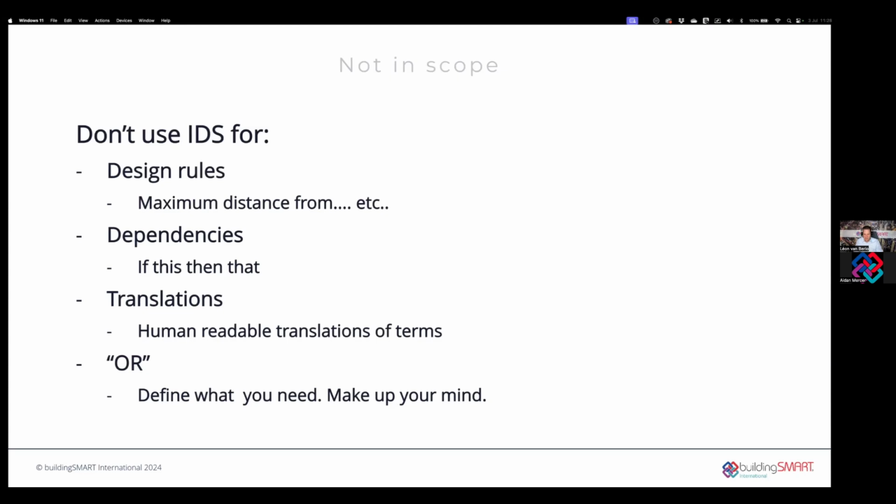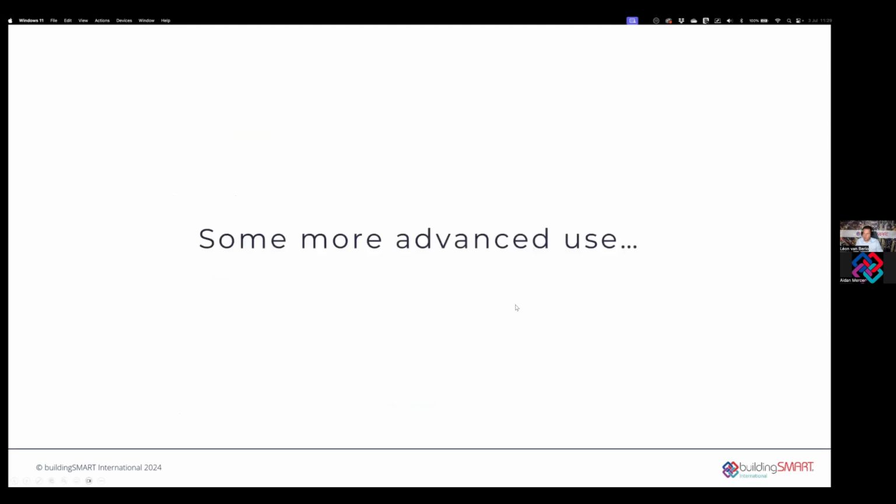That's coming back to the original examples of give me an LOD 350 or just give me walls. You need to make up your mind. You need to be specific. You need to understand what information you need. And you need to have the courage to make the choices and tell someone that this is what you need, and not give them too many options or choices. So this is out of scope.